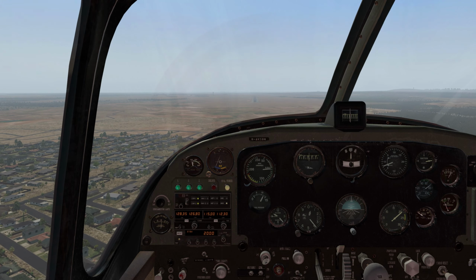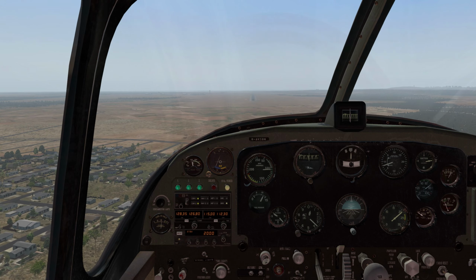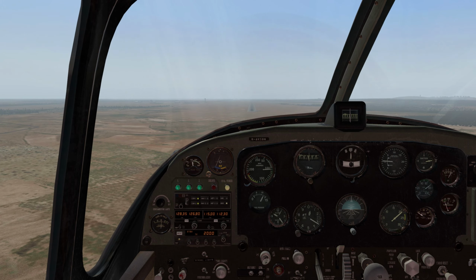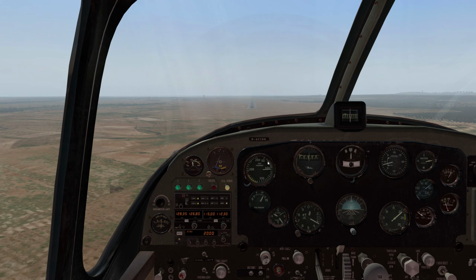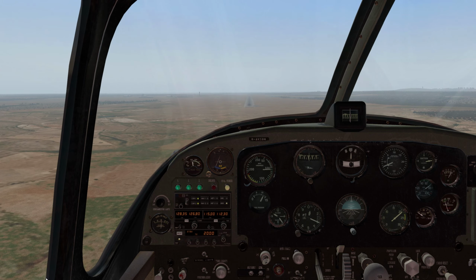Well, that was weird. Must have been a weather update. Keep our speed at 100. And then using throttle to control our descent. So once we get white on that PAPI, we'll bring back throttles a little bit. Final approach is 75, which is that first white hash mark right here. Final touchdown is 55, which is where the arc ends, but we don't have flaps, so it's going to be a little faster than that probably.